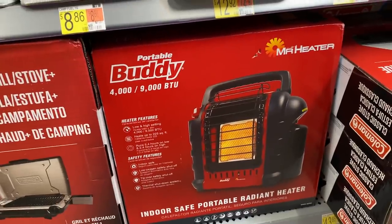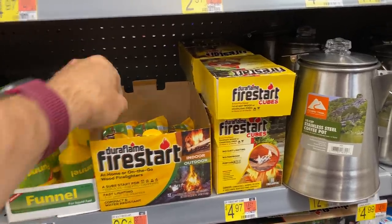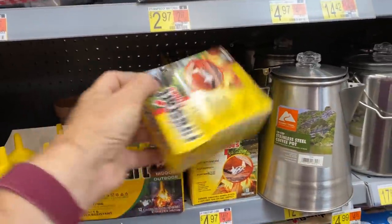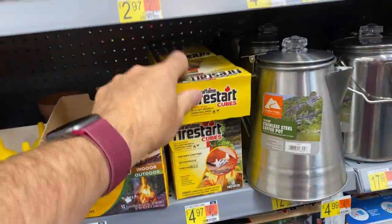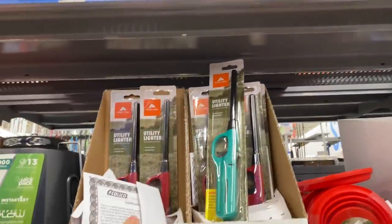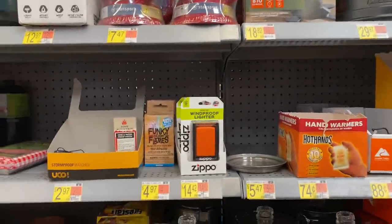So be prepared. And having some means of starting a fire other than the magnesium rod is good to do. These work, although I'm not as big of a fan of these. These are great. They're waterproof. They're small. There's 18 of them in this one box for $5. Make sure you have some form of lighter to be able to light that and possibly also your stove. But I think that should cover you.